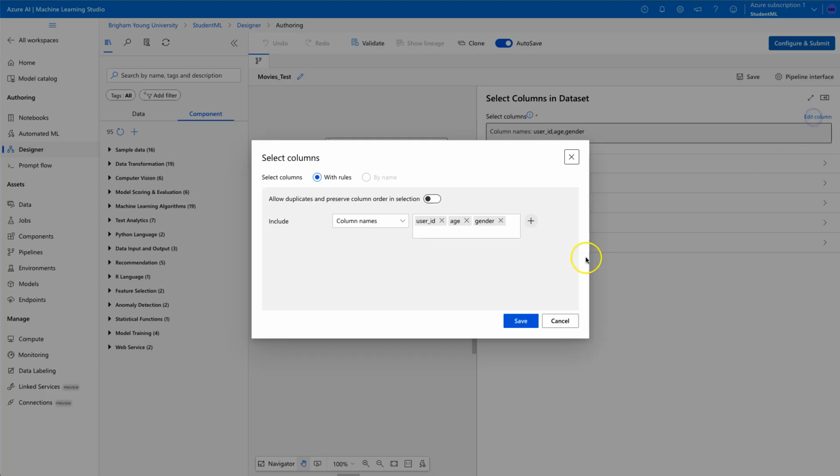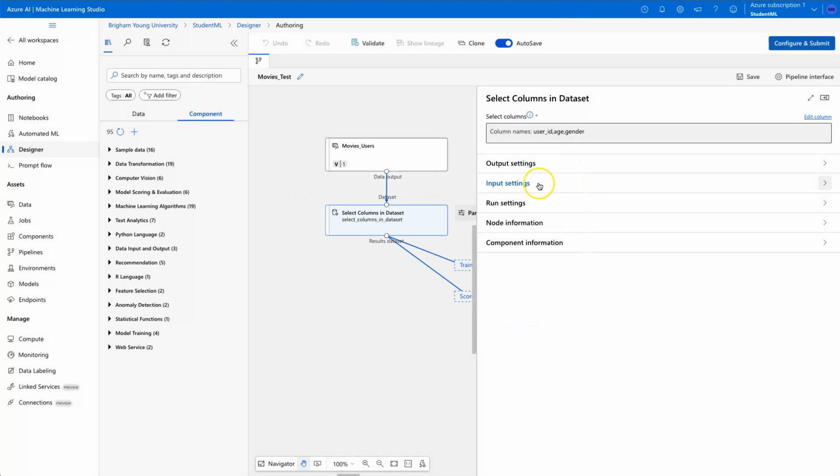So if it's not, you need to go through and make sure that you select it in the first position, and then allow duplicates and preserve column order and selection. That will force it to remain there first. So that's a common mistake I get. But anyway, with this example, that won't be an issue because it's already in the first position.